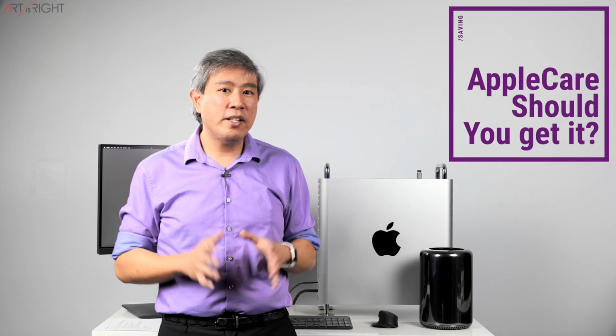I highly recommend that everyone who buys an Apple computer get AppleCare+, especially if you're getting an all-in-one computer such as the iMac, or a laptop, because those machines are pretty much fixed the way they are. If something goes wrong on those machines, Apple generally replaces the entire component, either the entire display or the entire logic board. There's no replacing single components on those machines. Very rarely does that happen, especially on their laptop devices. If you get an Apple laptop, get AppleCare. There's really no question about it.